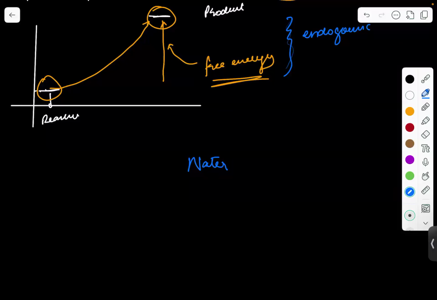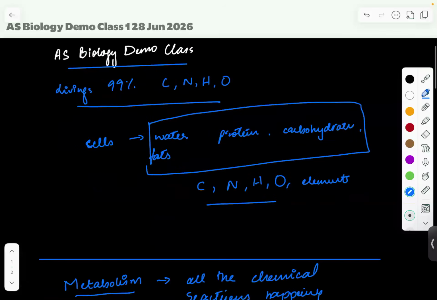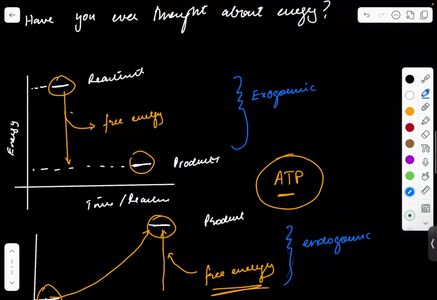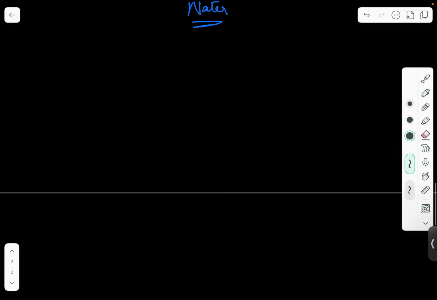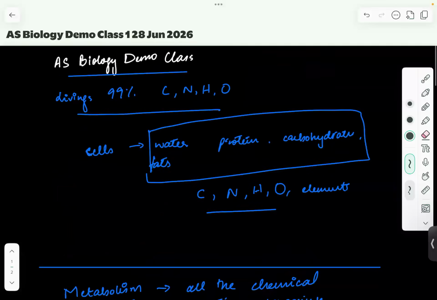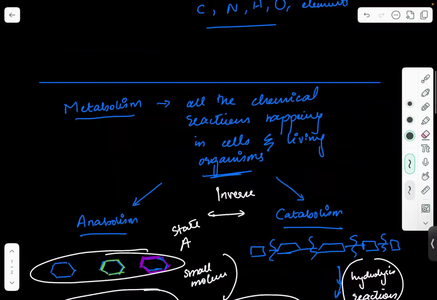Water. Why? Because look here, what did I say? What did you guys say actually? Cells have water. 80% of the content of cells is water. We are like what, 65% water, right? Water is very important. Water's properties are part of your syllabus, actually. Understanding why water is the way water is, right? And for that, what are we going to do? We're going to look at the atoms and elements of water.